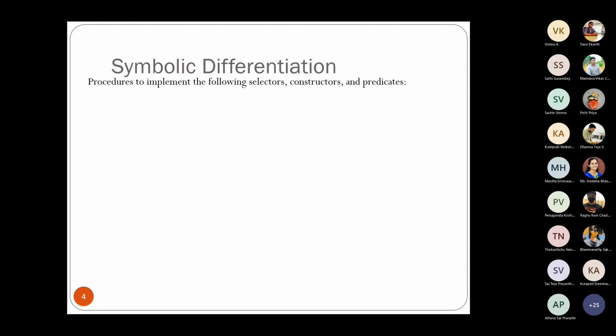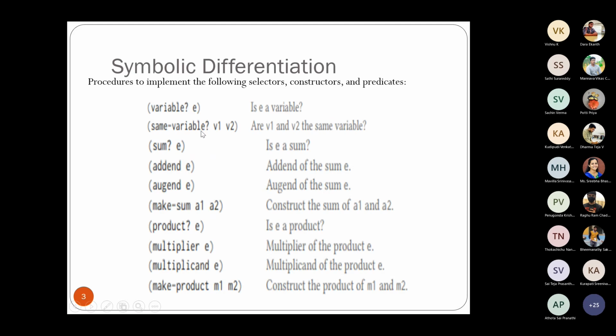Okay, so now the next procedure. Let's take a smaller one: addend of e. Addend of e means that, given a plus b, you should be able to extract the addend part, the first part of the summation, and the second part of the plus operator. So two operands you will pass. The first operand is called the addend, and the second operand is called the augend. So how to extract them?